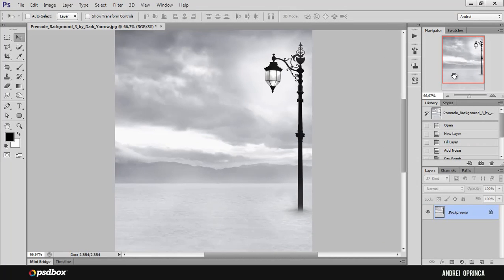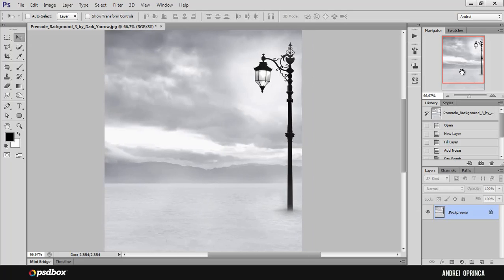I want to show you how to create snow and dust particles in Photoshop. On my website I have a pack with real dust particles that I photographed myself, but I want to show you how you can use Photoshop filters to create your own particles. And I have this stock image here. You can use any image. You will find the link to this particular stock image in the video description. But as I said, this is just for example.